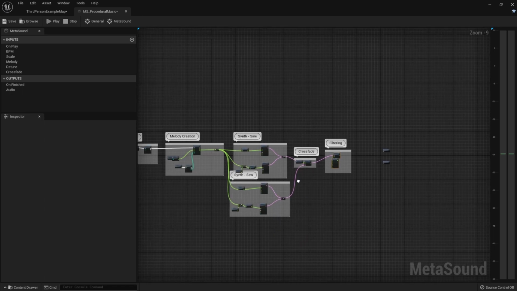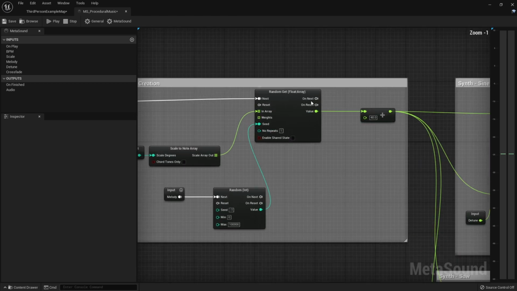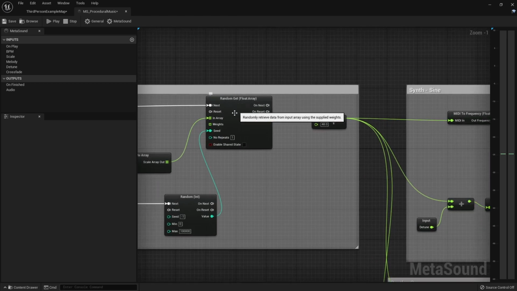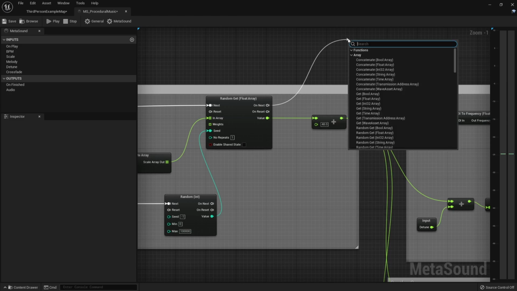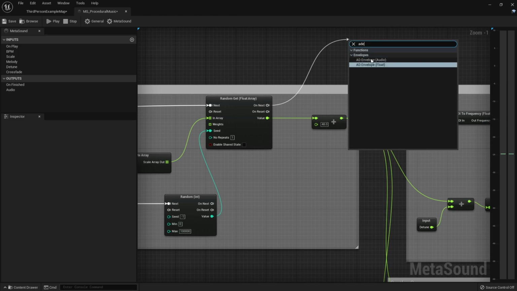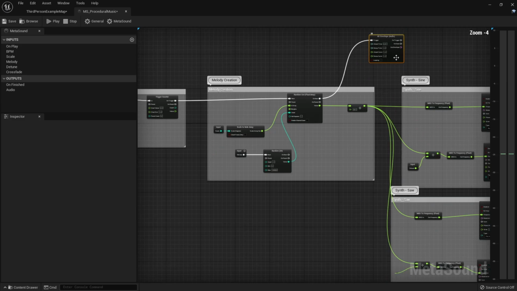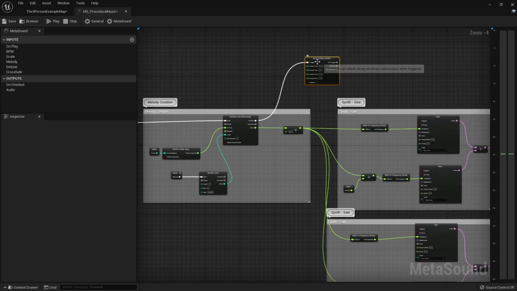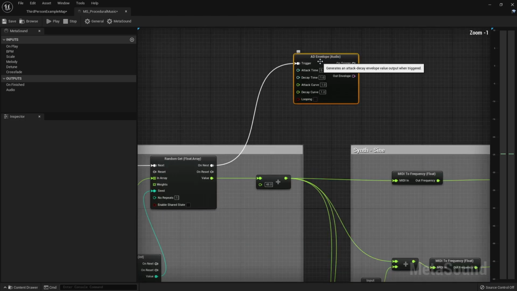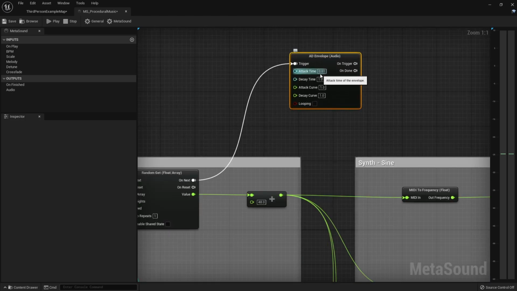So moving on, we want to go back to our random get float array node and pull out from this on next. And we want to get this node called AD envelope audio here. And this is basically going to create a lerp from the input and the output of the sound.